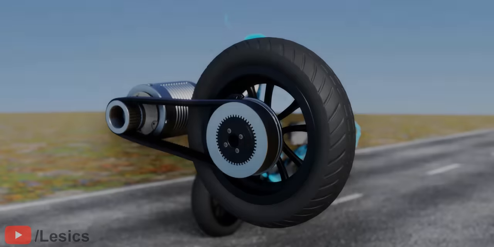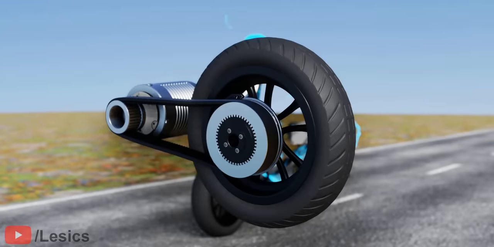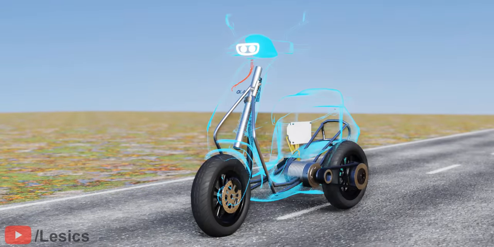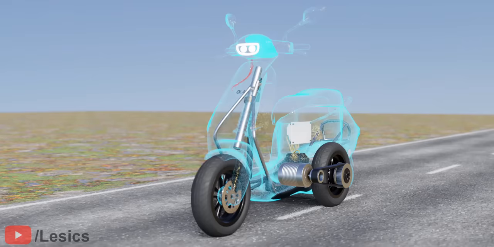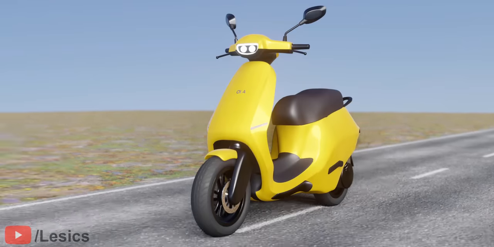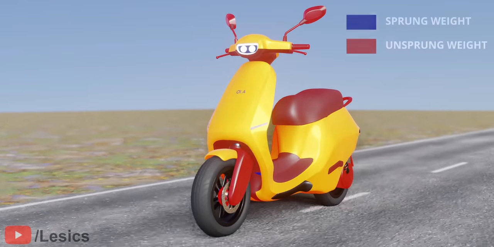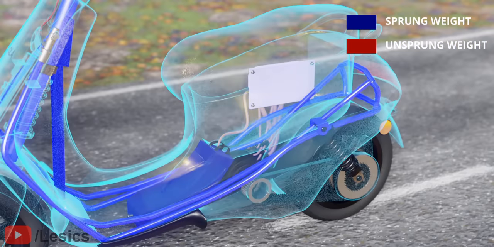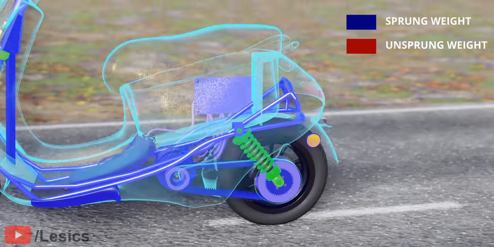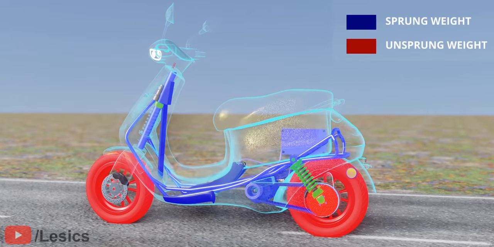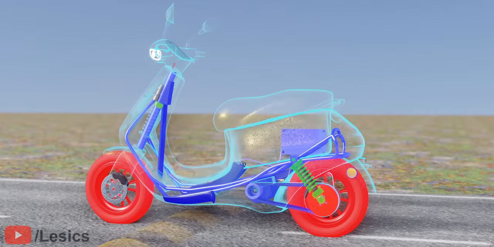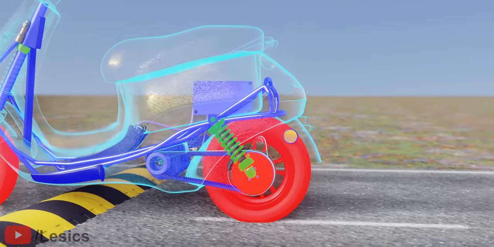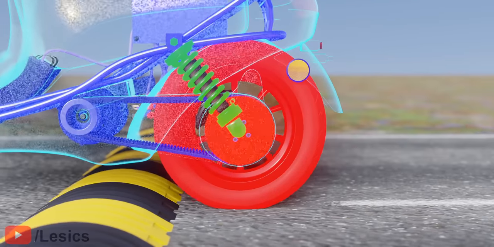Have you ever wondered why Ola places the motor in the center and not directly in the tire as a hub motor? The reason is the sprung-to-unsprung weight ratio. Let's explore this important concept. The sprung weight is simply the weight of components resting over the suspension springs, as shown here, whereas the unsprung weight is the weight after the springs. If the ratio of sprung-to-unsprung weight is high, you get good travel comfort over speed bumps and potholes.